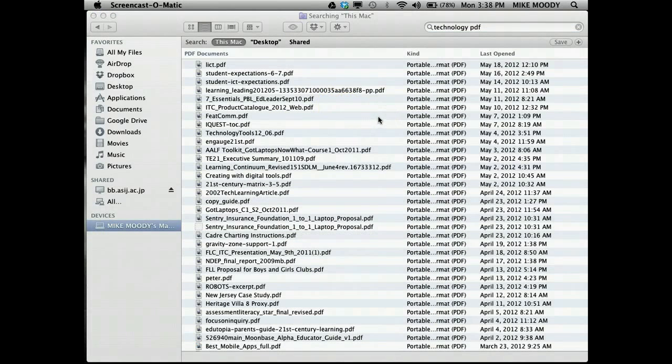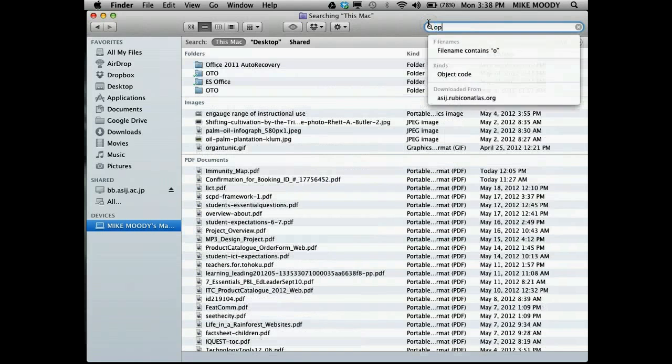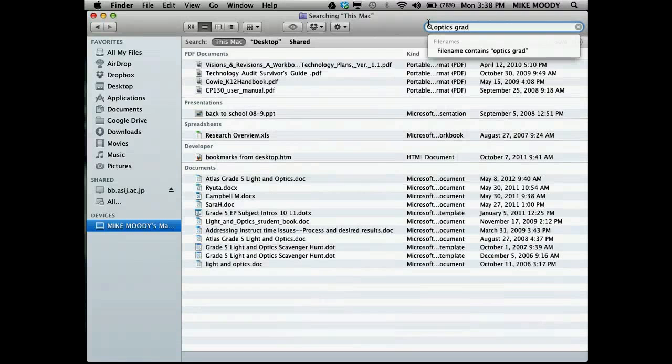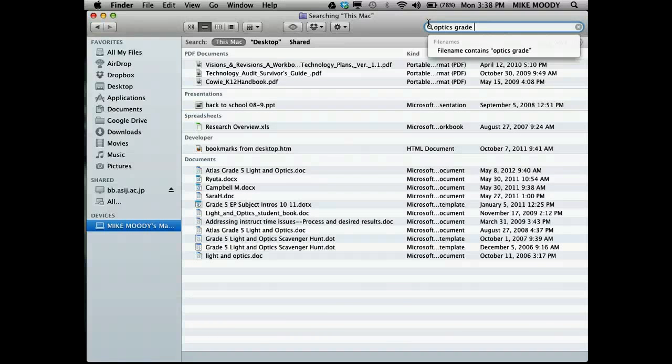But you can see it's quite a long list and is perhaps still not actually that helpful. So one thing to remember on this as well is, because it can be done by keywords, if you've got an idea of the name of your folder. So for example, in this instance, I know I've done something on optics that I want with grade 5. Optics, I think grade 5. You can see as I'm typing, it's almost like Google. It just continues to bring all of this information down as I add more and more keywords.